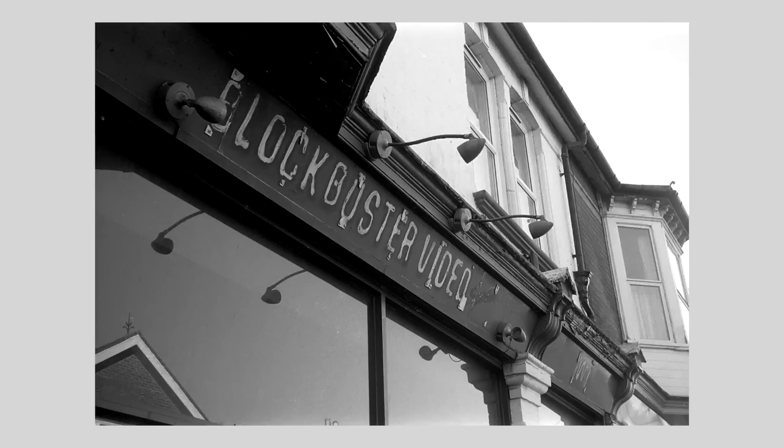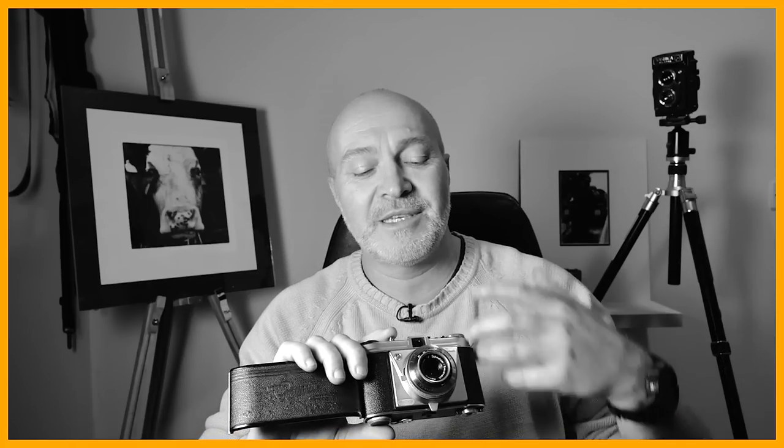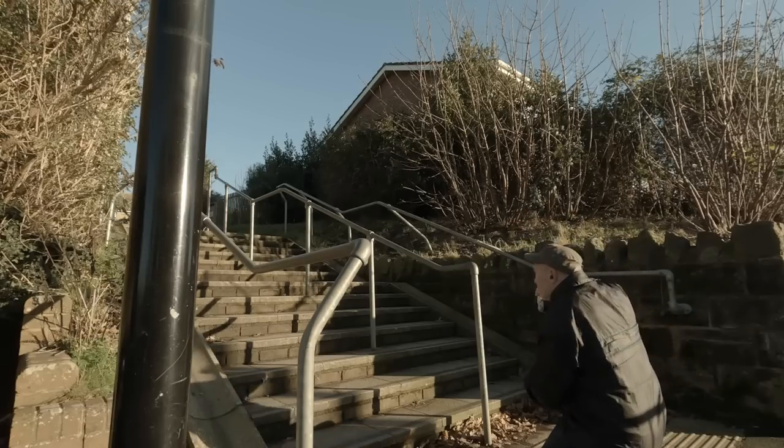So there's obviously nothing wrong with the aperture blades. It's something to do with the mechanism inside that keeps getting stuck. It might be a spring or something like that, but I'd love someone out there to let me know what they reckon the problem is. The chances of me opening this up like a can of beans and trying to find out what's wrong ain't going to happen, because there's going to be springs flying all over the place, and I'll probably tread on one.